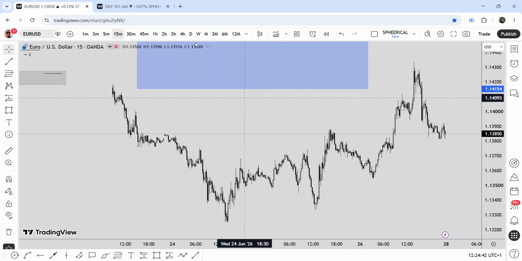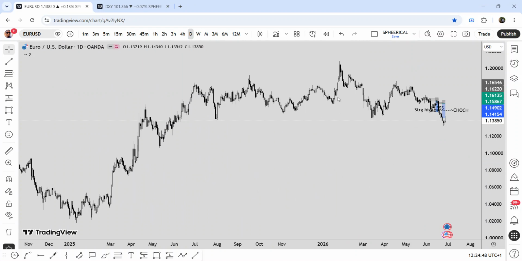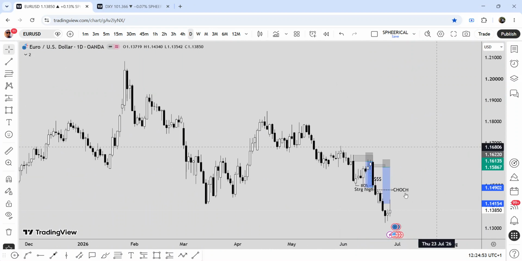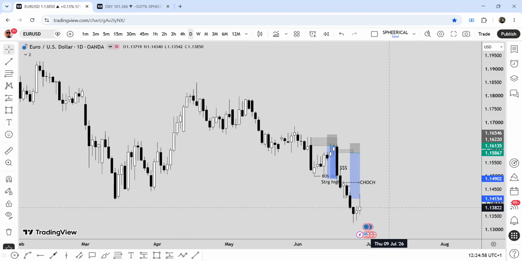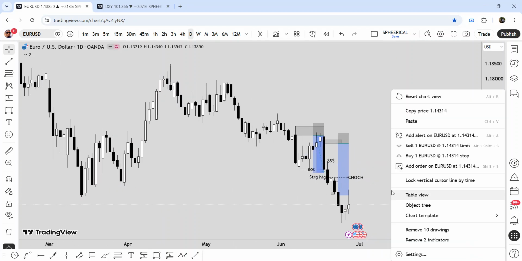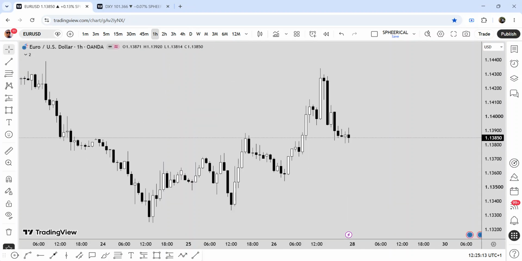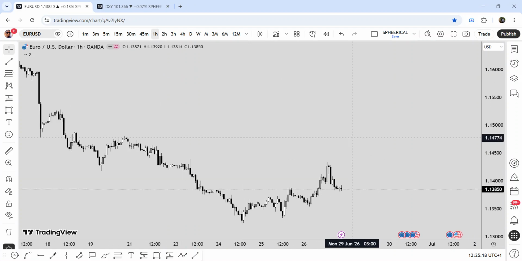Then here, let me go to one day and see what is actually happening there, a higher time overview. We established that this is a strong high, but let me clear these things. Okay, we still see the same CRT in this zone. This market is showing that it's selling. So we're not going to go against the trend, because the whole general overview of this trade is that it is in a downtrend. So we're not going to go against the trend.